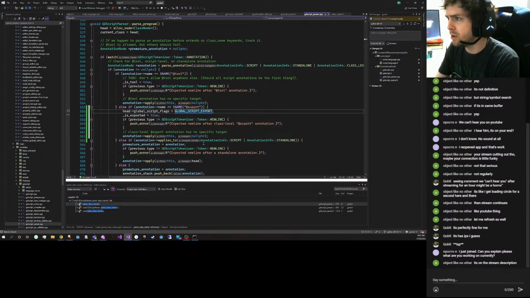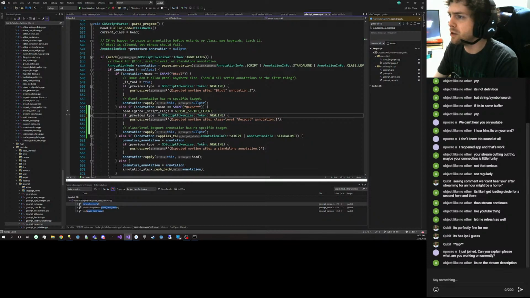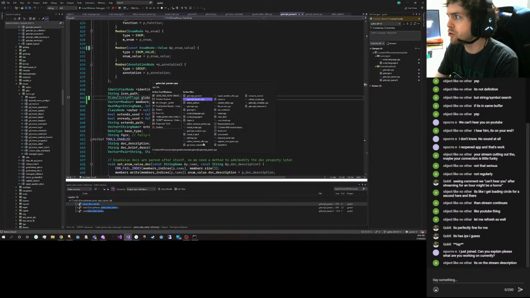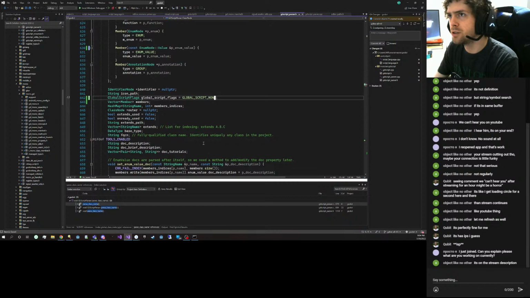Let's see, head global script flags equals global script export. Okay, is export. So you don't need this then if the head is managing that data. And because you have the data there, you can already access it. Global script flags, when you do the GDScript language accessing the data, right? Wait, no. GDScript data would be gathering it on the GDScript object itself.